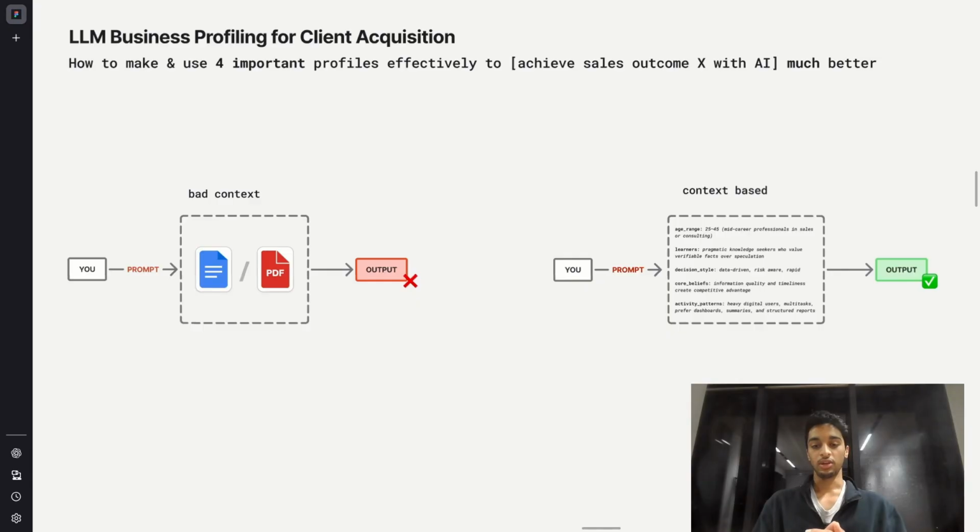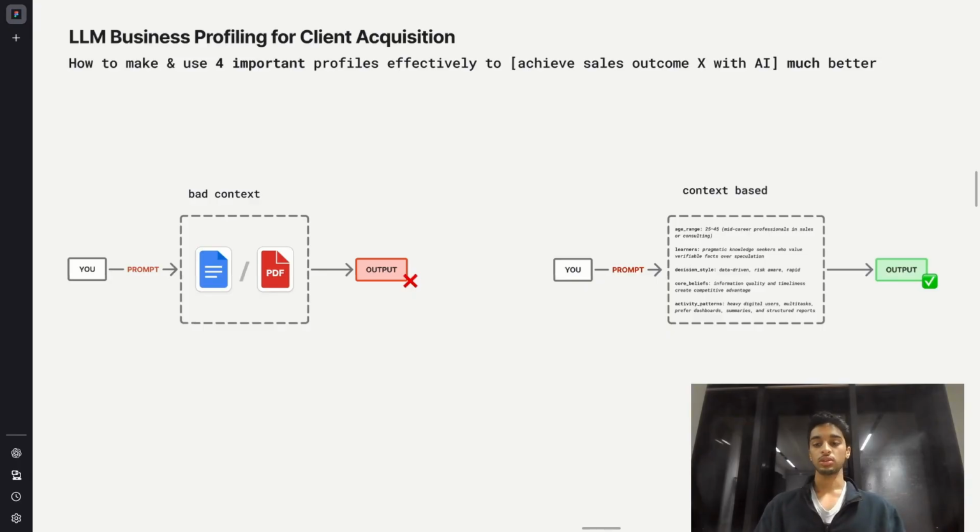So the better way, and quite frankly, a much more efficient and quicker way of performing tasks using LLMs is to compile all of that information down into what's known as a context profile. This is essentially just a fancy way of saying JSON formatted computer language. It's a restructured way of all the information that you already have in those documents. And you can use AI to do this. You can just feed it the PDF and say, make a context profile, and then use that context profile for future prompts to get your output.